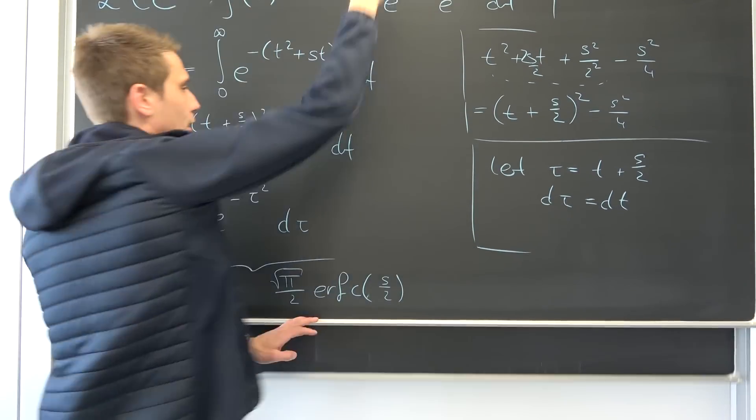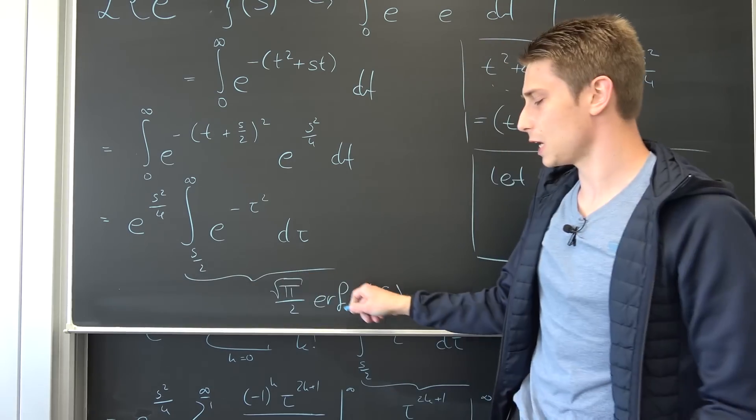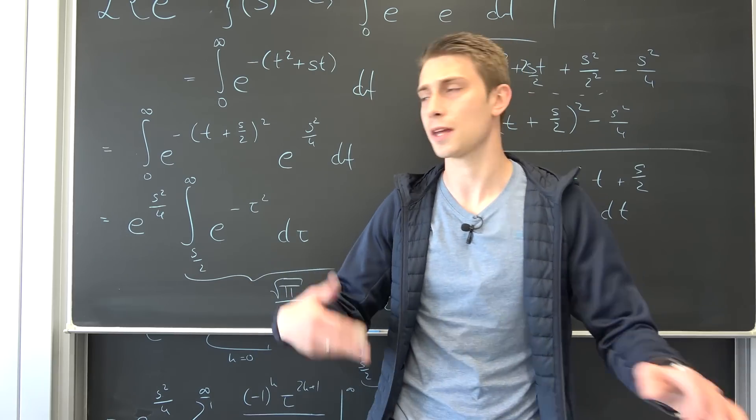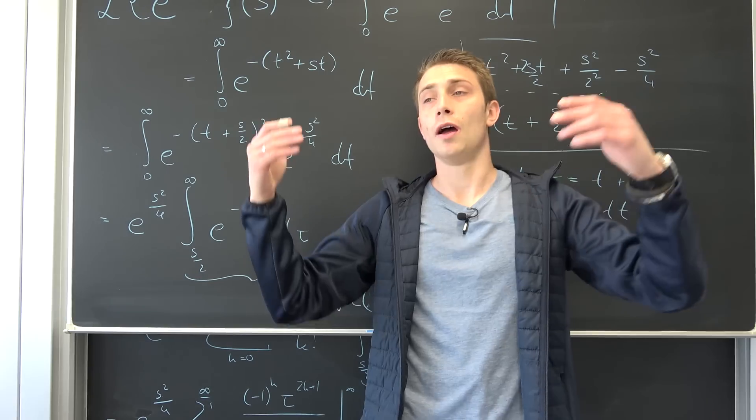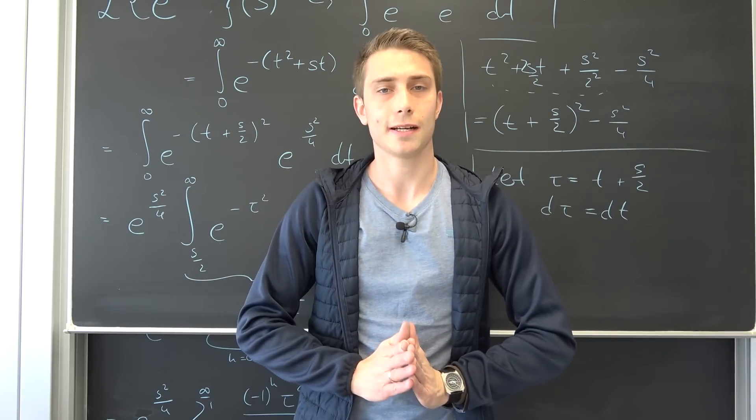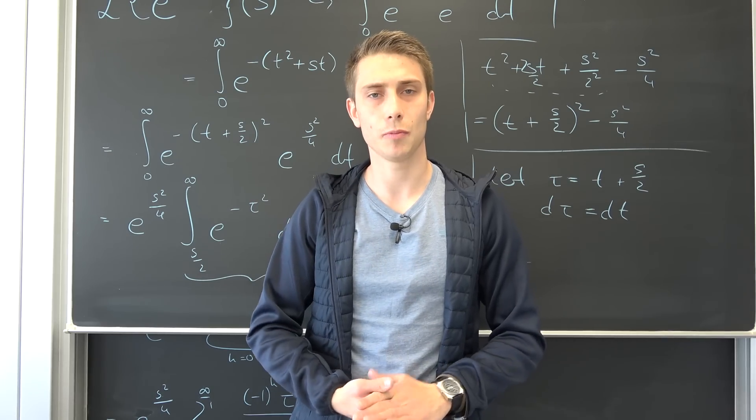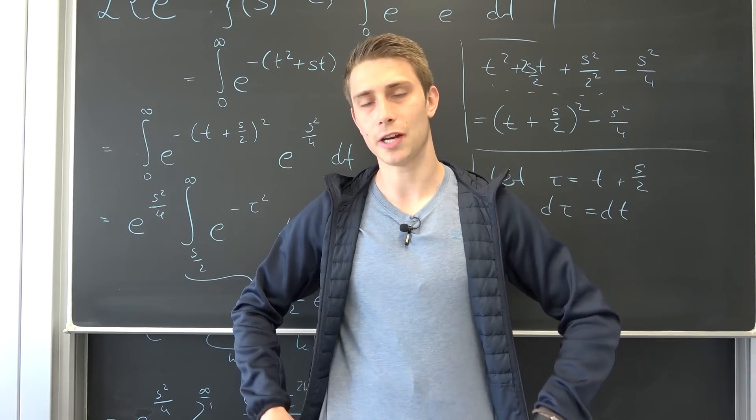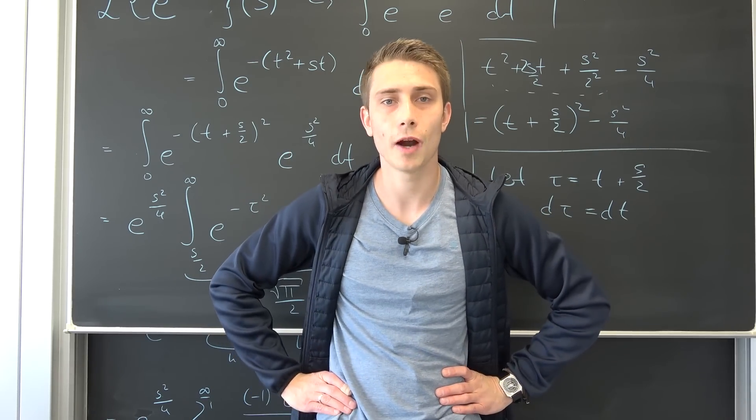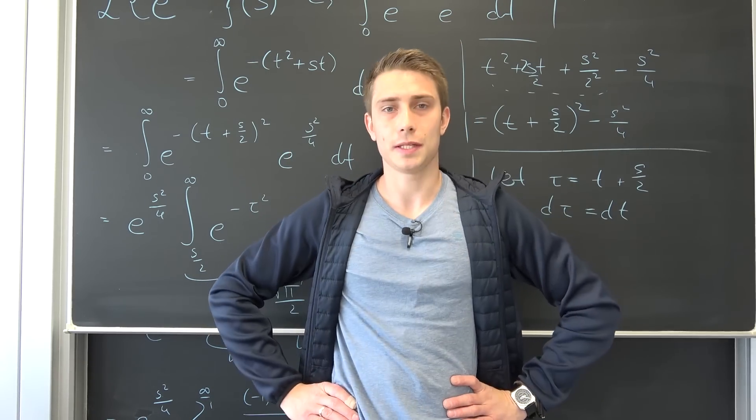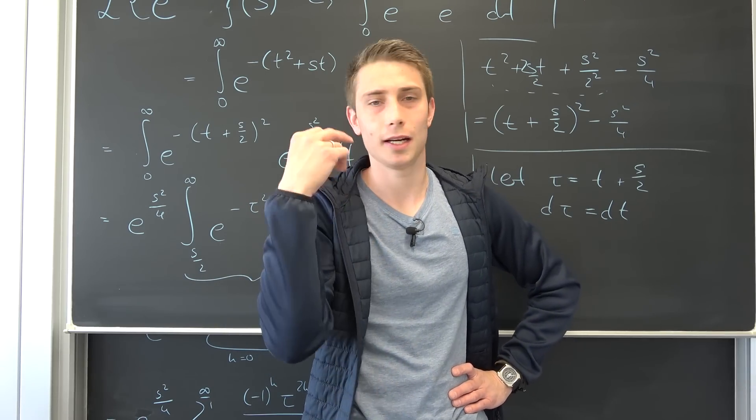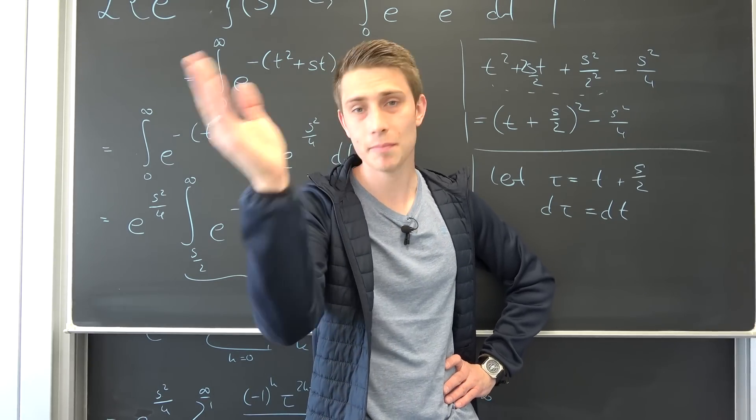So I know this answer is not going to be satisfactory for all of you guys, but it is what it is. Sometimes mathematics is just numeric stuff and you can't find a nice closed form like e or pi or I don't know the Euler-Mascheroni constant. Never mind. If you did enjoy this video, please like and subscribe and recommend this channel. If you want to support the channel a bit more, buy those t-shirts I created. I'm not wearing one of those at the moment. Also click on those questions I post from time to time on Quora and up until next video have a flammable day. My mouth is running dry. Maybe you can hear it. And yeah, I'm going to drink something now and up until next video have a flammable day. See ya.